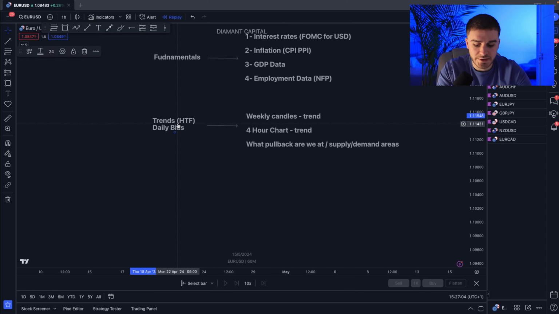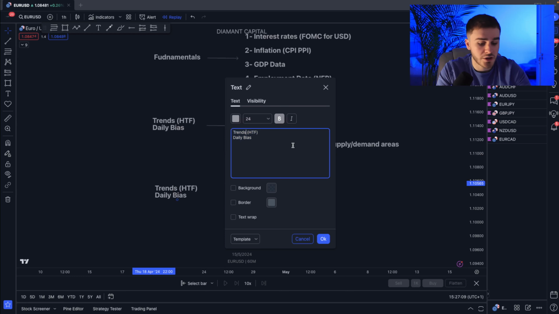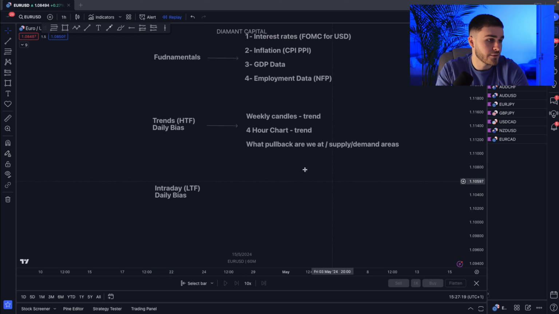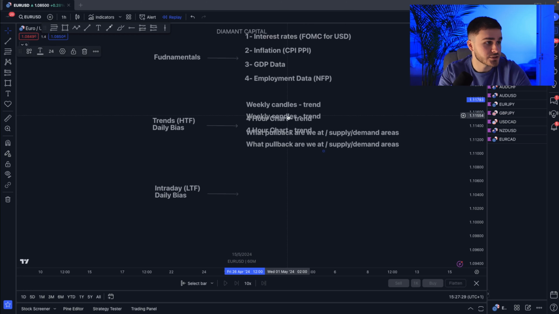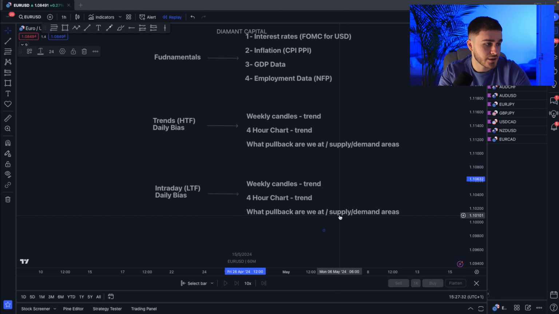Now, when it comes to the lower time frame ones, what can we actually start to look at? So here, for example, I would definitely say intraday. Intraday, and then obviously we're looking at the lower time frame over here. Now, what do we actually look at? So in one of the previous videos, I've talked about the liquidity theorems on the intraday time frame. Now, what this actually means is we look at previous sessions. So essentially, it's going to be something like this.